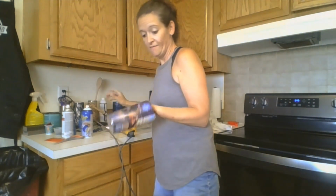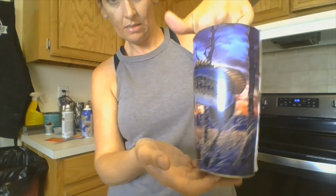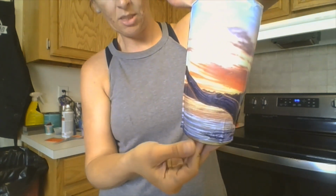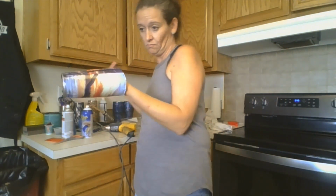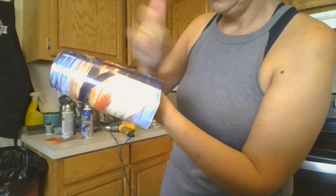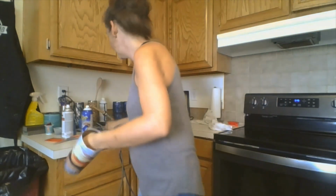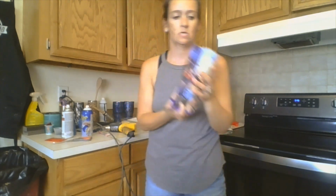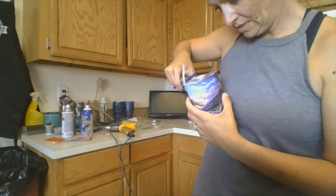Okay. For the most part, I have this cup wrapped. What I'm going to do now is clean up my edges and clean up the top, and we're going to keep heating it till it's all the way on there. Got just a couple spots of moisture still. I'll go around and get those off, and then I'm going to take my scissors and trim this down.